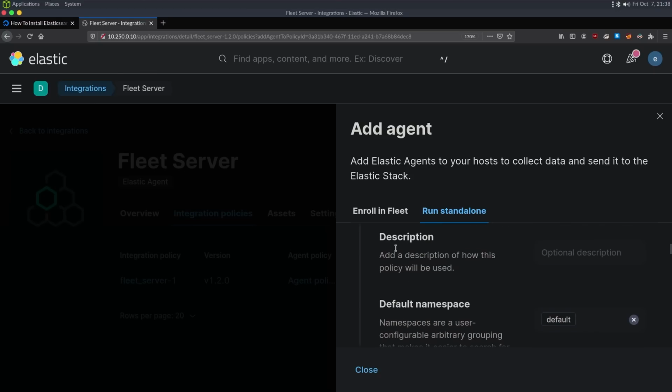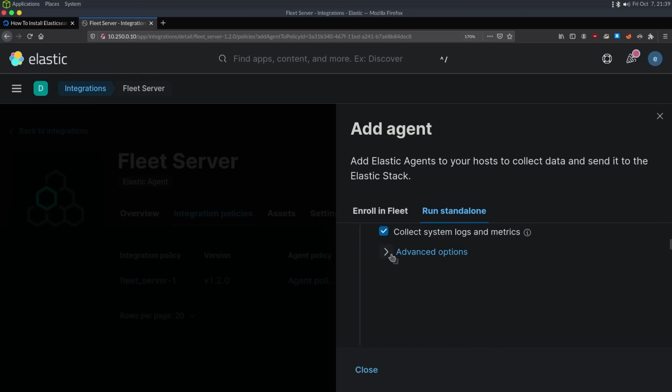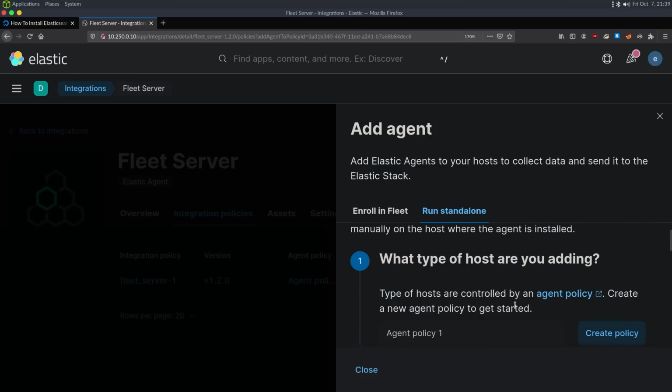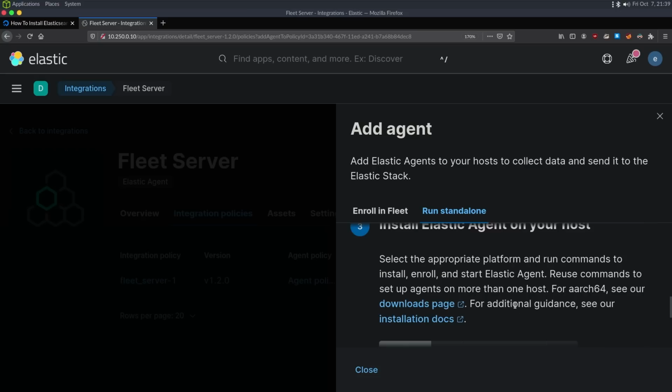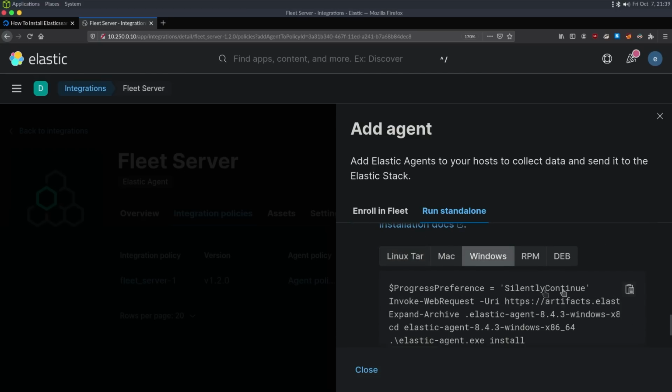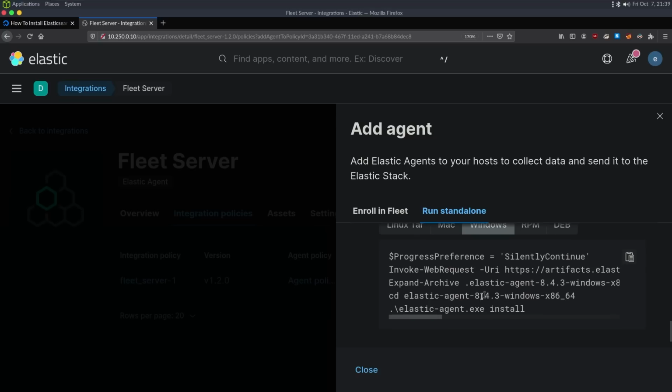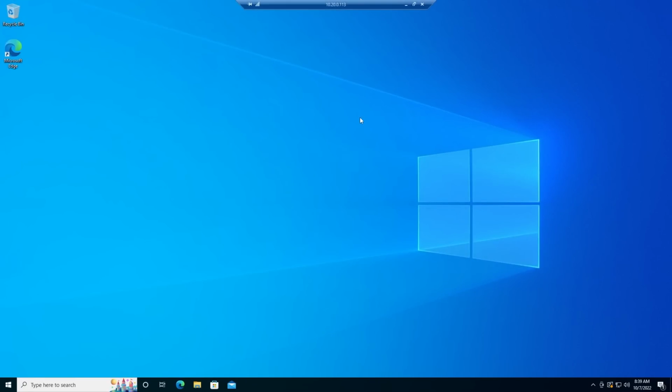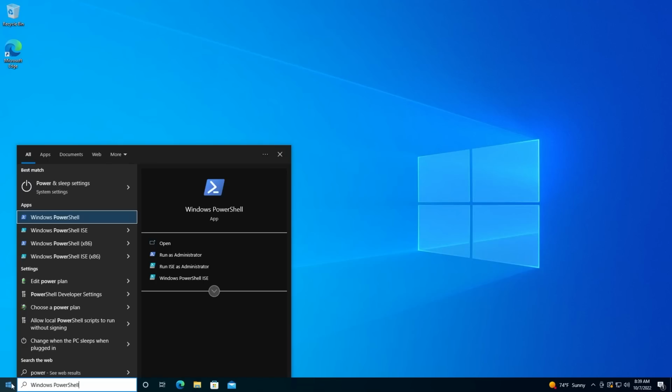This is not the most pretty interface when I'm zoomed in. Policy has been created with this name. That's fine, I guess. So here's what I wanted, the Elastic Agent stuff. I'm going to go over to a Windows box, and we want to install this. So I'm going to open up PowerShell, and when I do PowerShell, I'm doing Control-Shift-Enter to go into an administrative session.